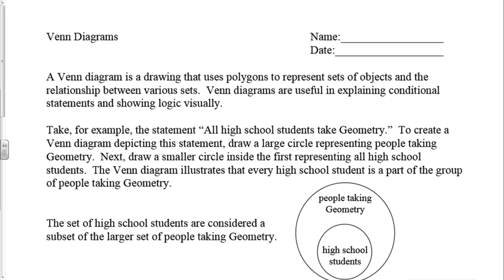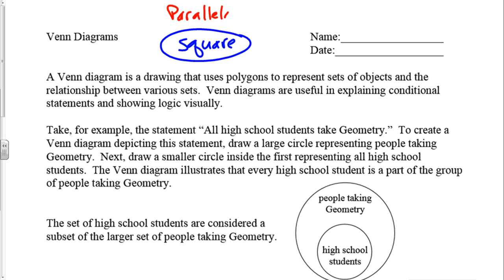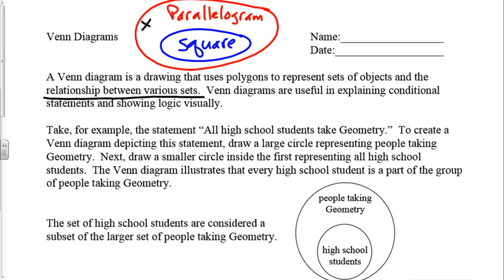So we've worked with Venn diagrams when we worked with quadrilaterals, and when we studied quadrilaterals, we knew that every single square was a special type of parallelogram, which means for the Venn diagram, we could say this. And what this means is every square is a parallelogram. It also means that there are objects out here that are not squares, but they are considered parallelograms. So that's the basics of a Venn diagram. All we're doing with a Venn diagram is representing the relationships between various sets.